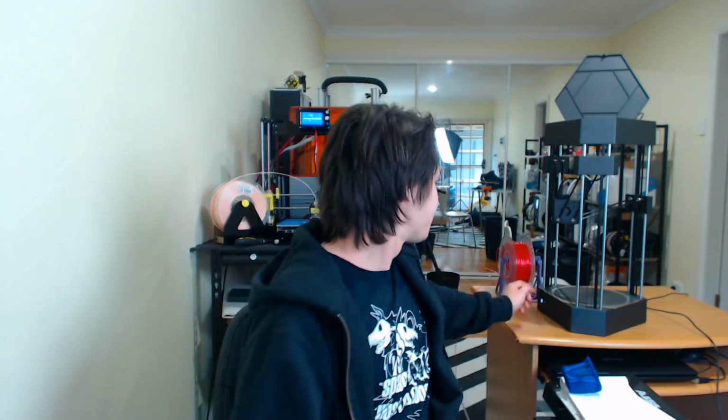Well, it looks like the Flux Delta's out of action. Nothing's going through the extruder, which may mean there's a little bit of filament stuck behind, which often happens on FDM printers. So, yeah. That's not working. Great. Okay, no worries. I'm going to have to open it up. I bet there's just a little bit of filament somewhere between the filament drive gear and the tube. I'll look at it in a second.